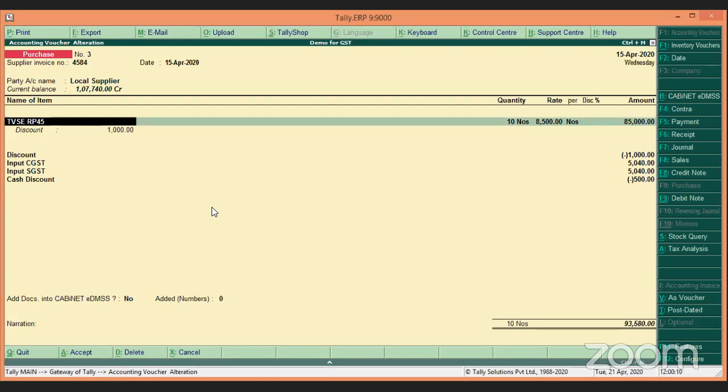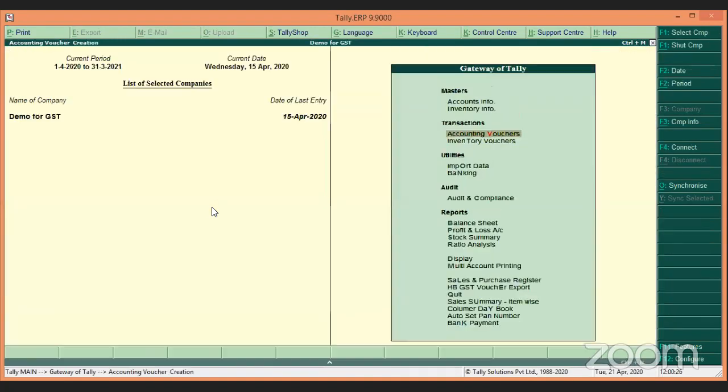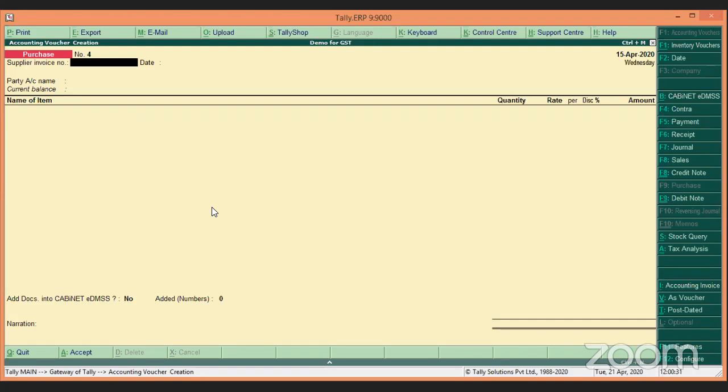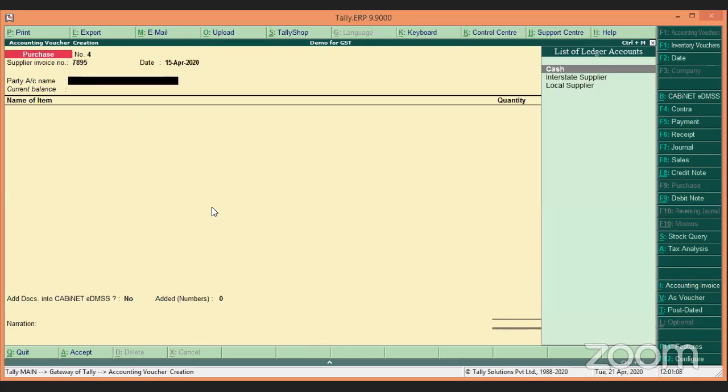Now, I will come to one more vital subject. What we have done is we made purchases of all kinds of inventory products. Now we will have an accounting entry, for example, an expenses entry. How to maintain expenses in Tally. Normally, the expenses we make for our business, we can take in inputs. Not all the expenses. Consumables, printing and stationery, and travel expenses can be taken. All these things we can take in inputs. Now I will give you a typical example. For example, I will just give an invoice number here. I'll put it as a local supplier.